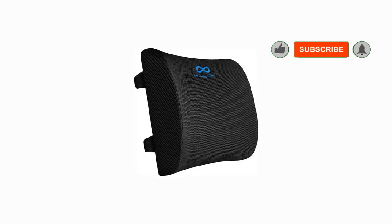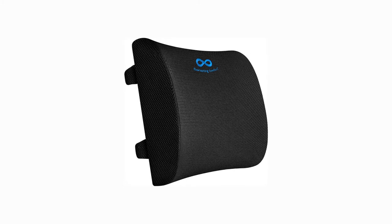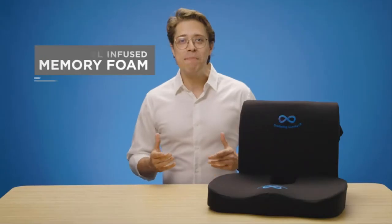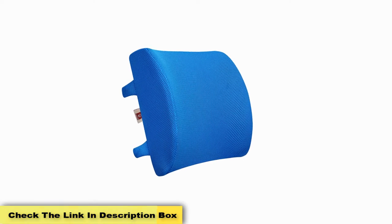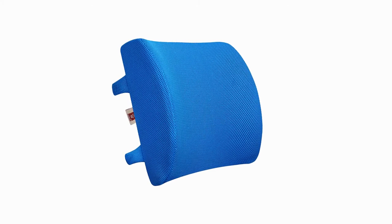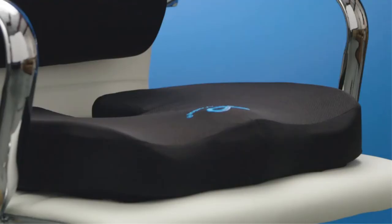It alleviates pressure along your entire spine by forcing you to sit up straight. The material responds to pressure and body heat to become more supple as you sit. Moreover, it also has the wonderful property of quickly returning to its original shape once the pressure and heat is removed, making it easily usable for multiple people with different body dimensions. Everlasting Comfort's universal curve structure coupled with the compliance of memory foam gives this cushion nearly perfect ergonomics. They have gone an extra step by giving the cushion dual straps along the back so it fits very securely to your chair or car seat. The straps are flexible and adjustable with easy clips and also come with extenders should you want to attach it to a chair with a particularly thick back. The cushion also features a mesh cover which has good airflow properties, thereby keeping you cool and preventing sweat accumulation.